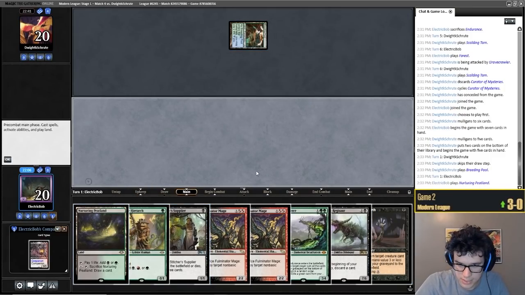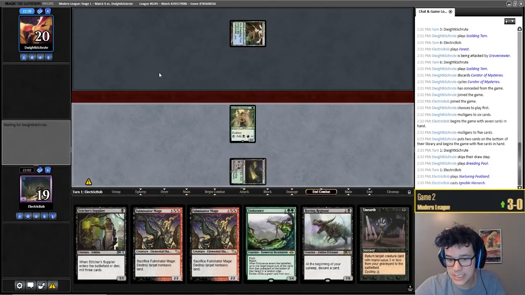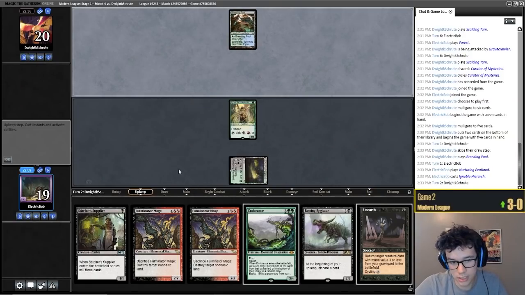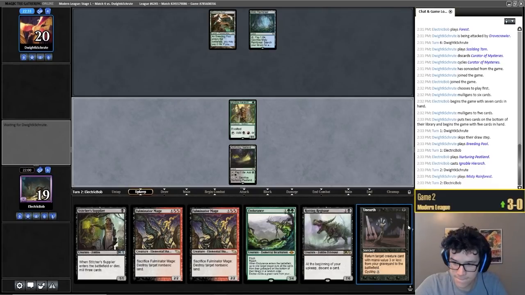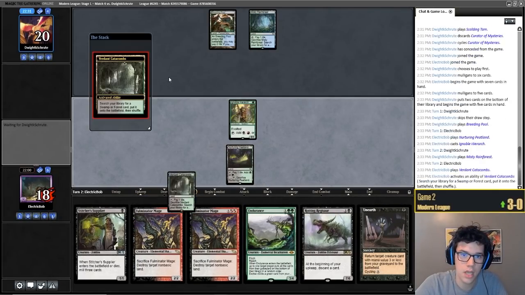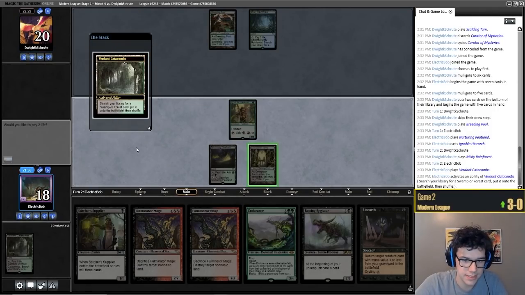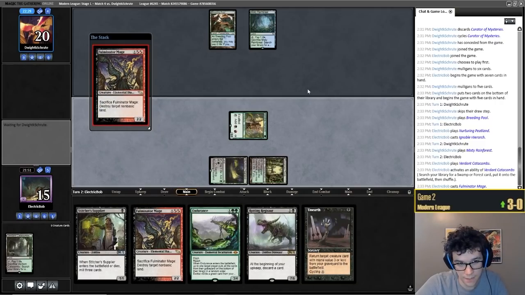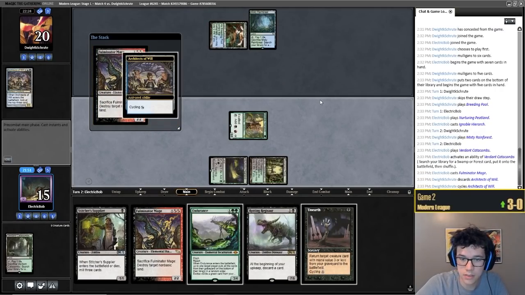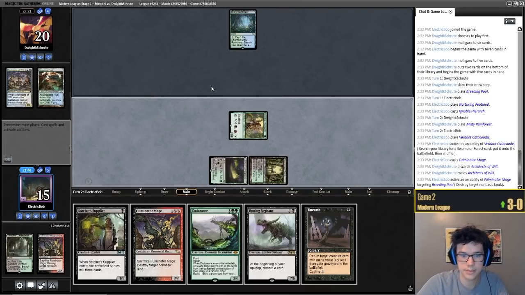Land? Unearth. Unearth's actually pretty good here. Allows us to go Stitcher's Supplier, unearth something if we need, or if we draw a land, we get to go Fulminator Mage and try and just cheese them out that way. Land. Heyo. I think I'm gonna shock here, just because damage isn't really gonna matter. All right, Fulminator Mage. Looking beautiful. Do they have a counterspell? No, okay. It's like, what counterspell could you have? All right. Pop your land.